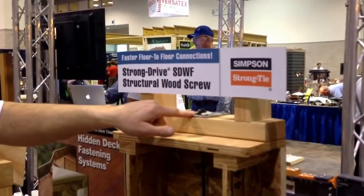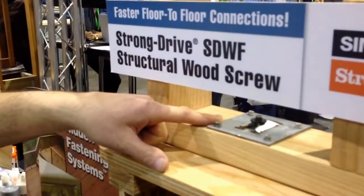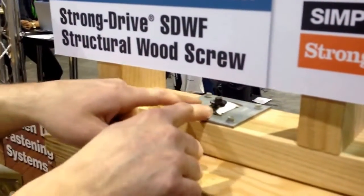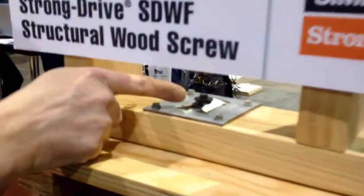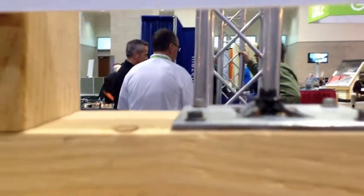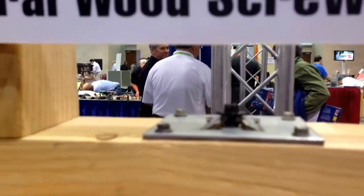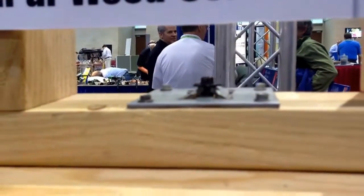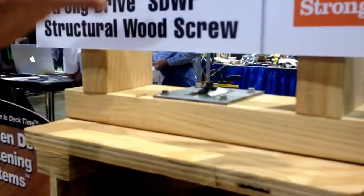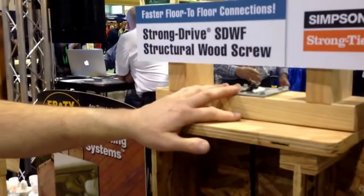With this part, you also get this plate washer. We call it a take-up washer, TUW. It comes with the 4 screws. You screw it down, and you can see here there's threads right underneath the head, and those lock into that little V-shaped or triangle-shaped washer. Once it sets on that, and you've screwed into the plate, it's like a take-up device. So if the wood shrinks or you get compression, that will take up to 1/2 inch of shrinkage in the wood or compression.